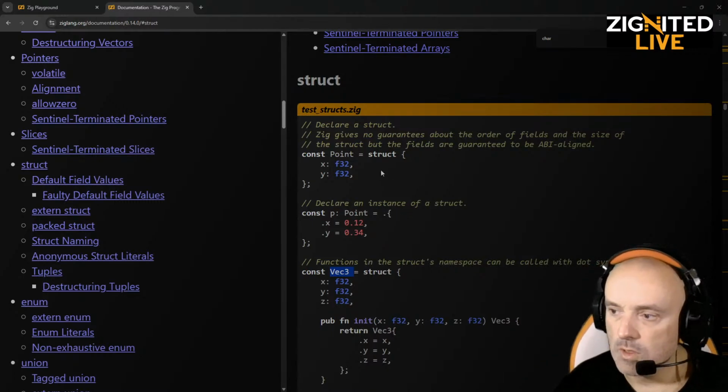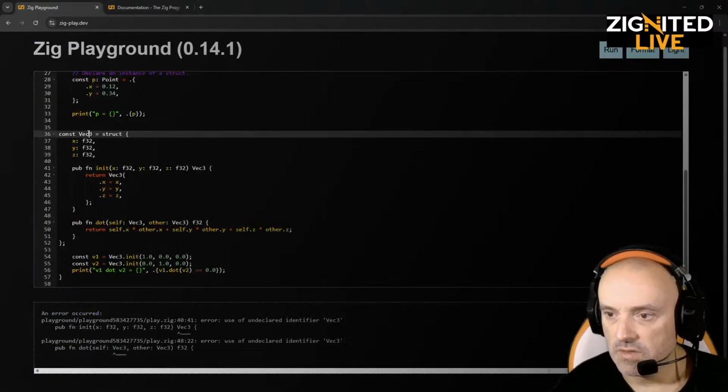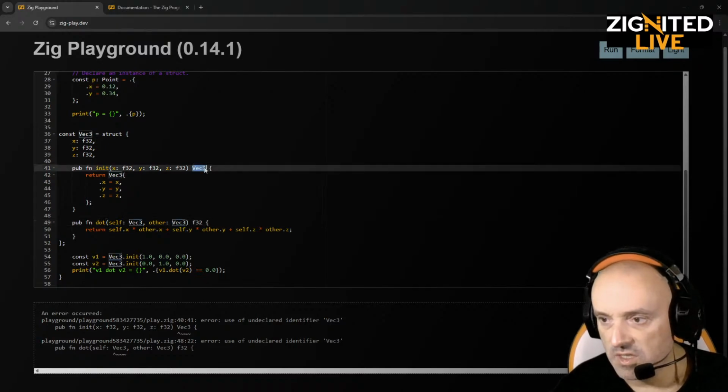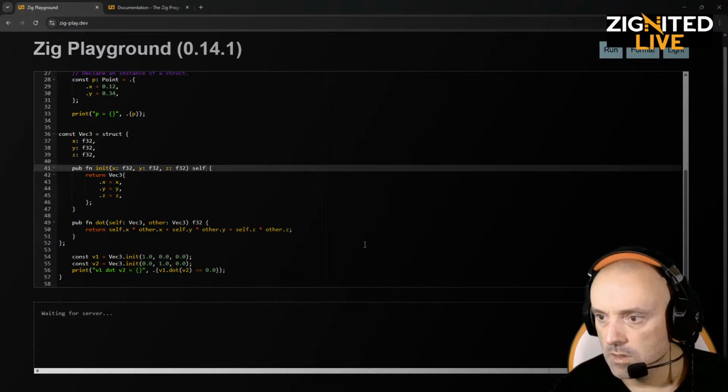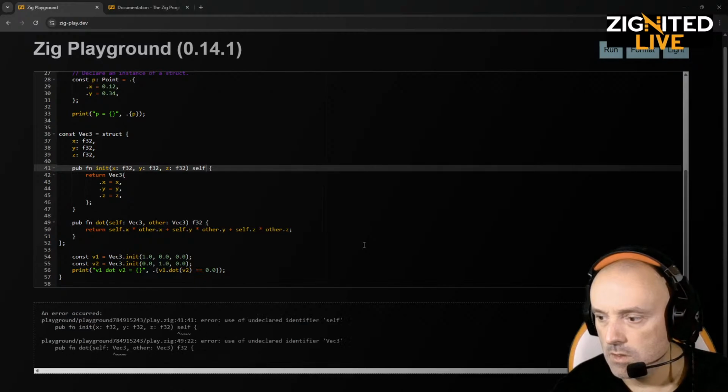So it was cool before because I didn't use the type itself inside of itself. So here vec3 is used within itself, which should be okay. Let's try to say self instead, to see if this will work. Undeclared, the same thing.